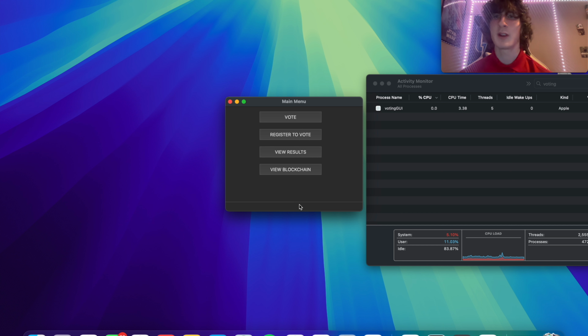Overall, some recommendations is that this blockchain is pretty much personal to your own computer. So there's no actually good system for multiple people to run the same blockchain. And also, I think in the future, we could implement it so more names can be actually added to the voting system. Overall, just feel free to branch off this code, do whatever you want, but that's all.